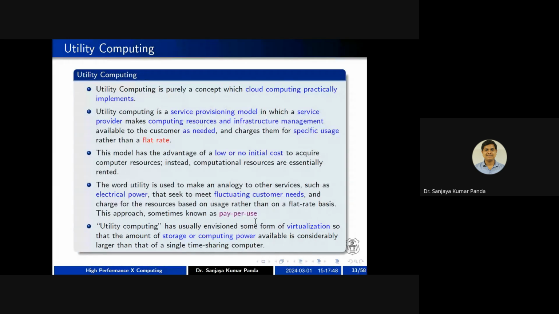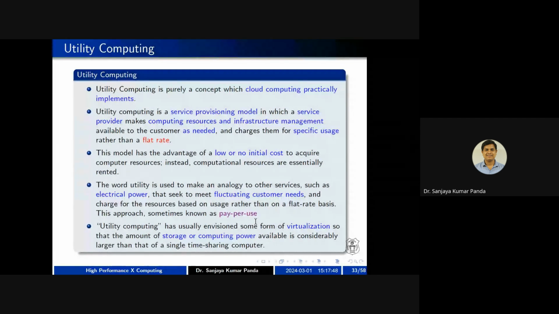Another case is pay as you go. Suppose you are subscribed to a particular plan, like electricity: if you use up to 100 units, the cost is the same. If you use 1 unit, the cost is suppose X rupees; 100 units also you will pay X rupees. But once you exceed 100, one band you are exceeding, so the cost increases again. 0 to 100 units, let's say 1 rupee. 101 units onwards, let's say you pay 2 rupees up to 200. So there are different tiers. Based upon your usage, you are going to pay for it.